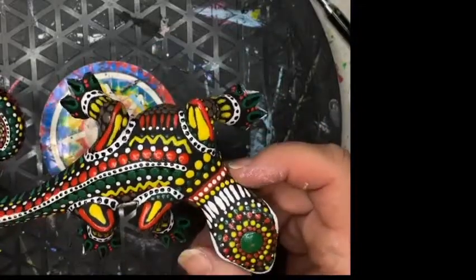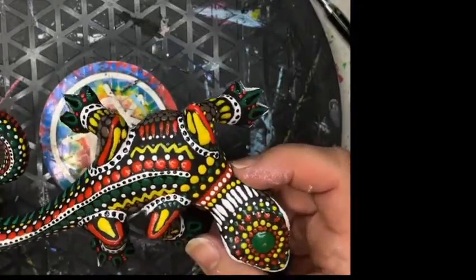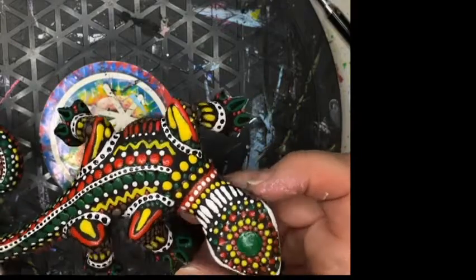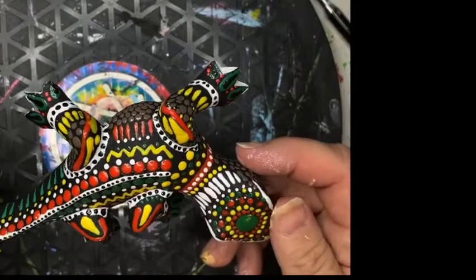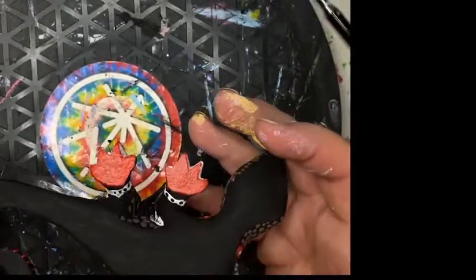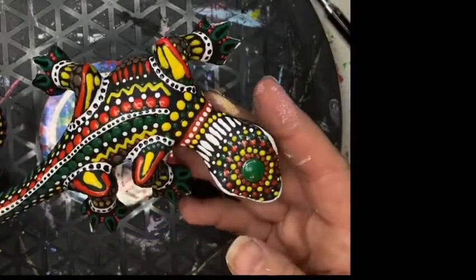And the funniest thing is, we found a little baby gecko in the house the other day. I accidentally cut his tail off. I didn't mean to. It just fell right off.